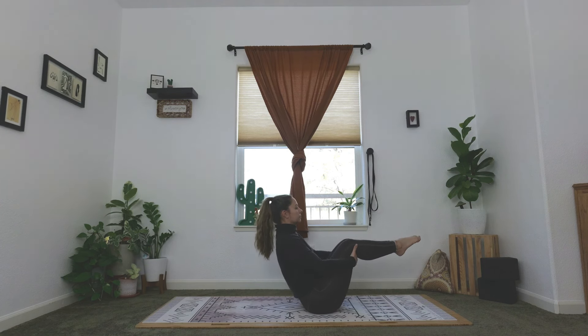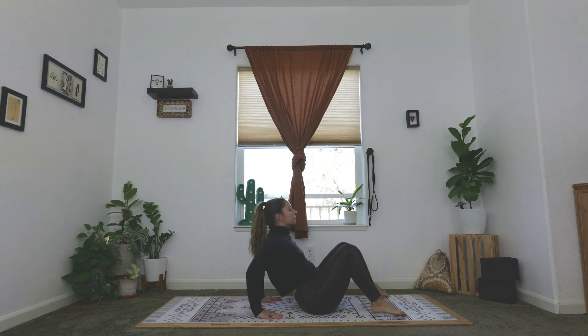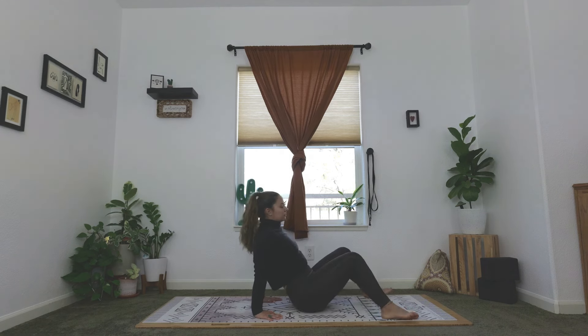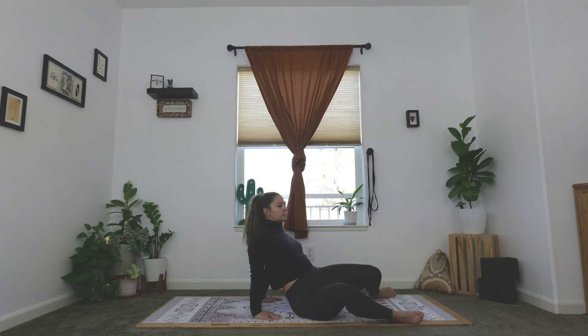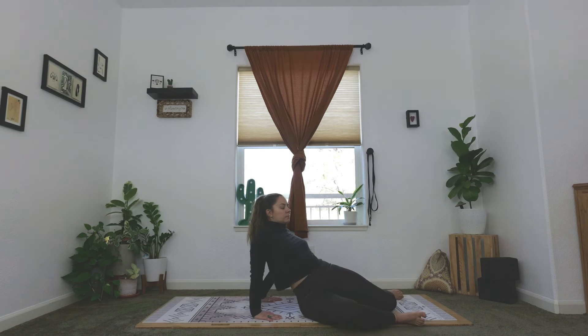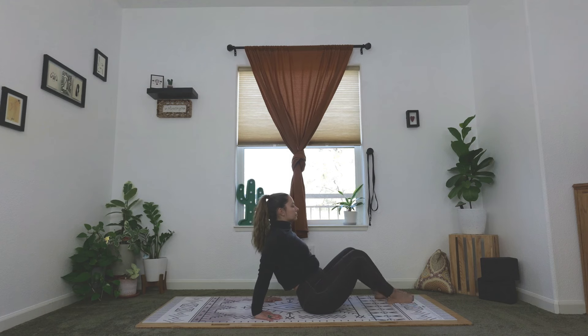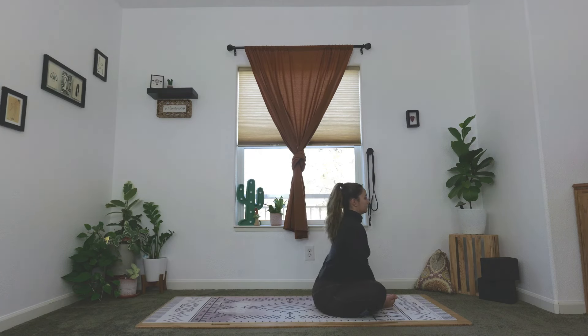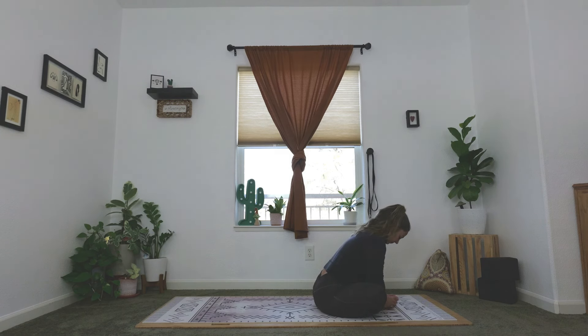Hands behind you, nice and stable. Let the feet drop down to the ground, open your feet as wide as your mat and start to rock your knees left to right — like little windshield wipers on your car. Right to left, left to right. You can take this continuous movement or let the knees fall to one side and pause there for a second, then let them fall to the other side. Bring it back to center. Let's bring our feet together now, knees wide for butterfly, hands around the ankles, sit up nice and tall. Deep breath in. As you exhale, you can hold or begin to fold forward. If you prefer to move your feet further away for more of a diamond shape, it'll change where you feel the stretch in the legs.